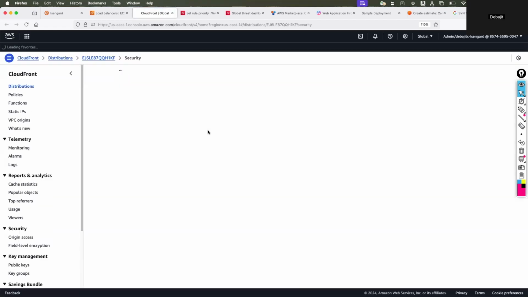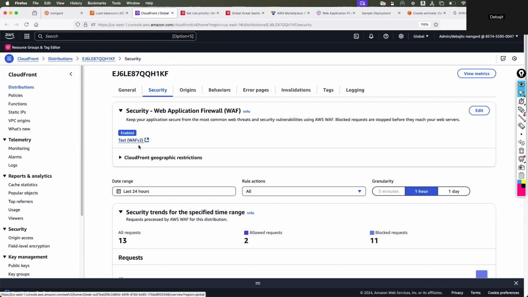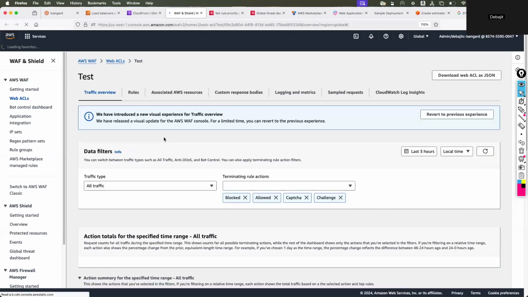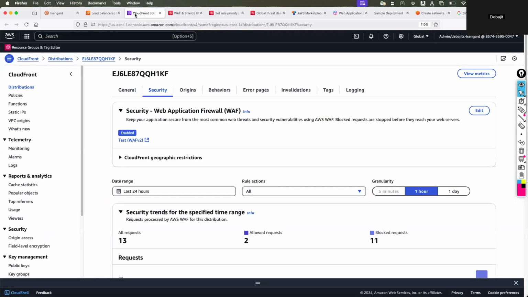So if I launch the security dashboard from here, it will take me to CloudFront, and from here you will see this firewall. Okay, so this is how you can integrate.